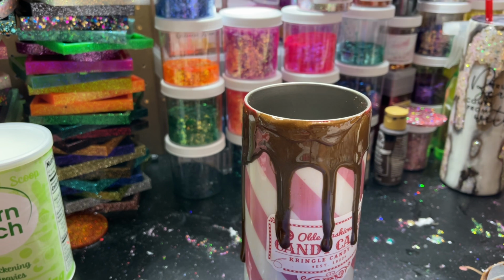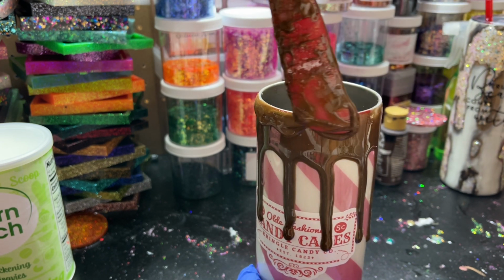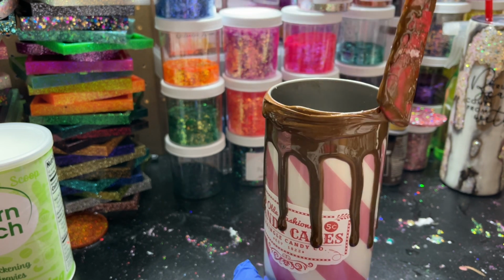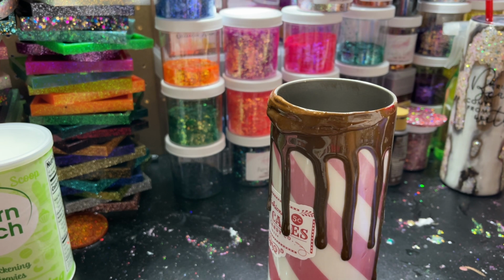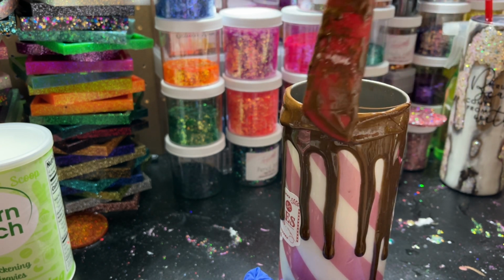I'm just going to take a spoonful and run it around my rim and keep going completely around. As you can see, it's very slow with the drip. It obviously makes a drip in the end, but it's very slow, so you can keep an eye on it and make sure that it doesn't go too far down, and you can work with it from there. It's just a wonderful consistency to work with.